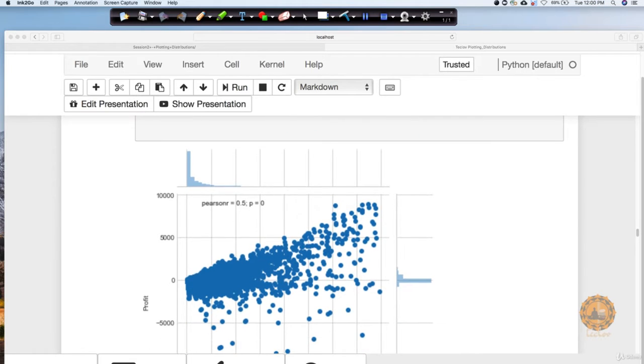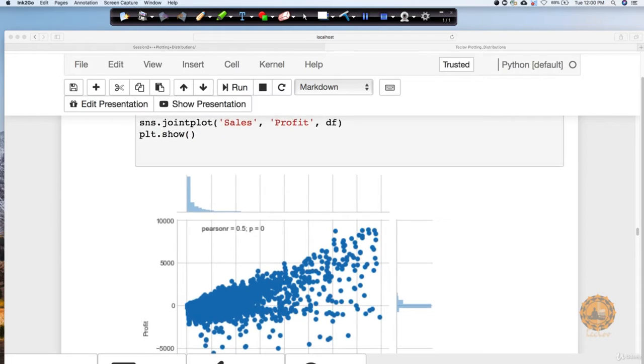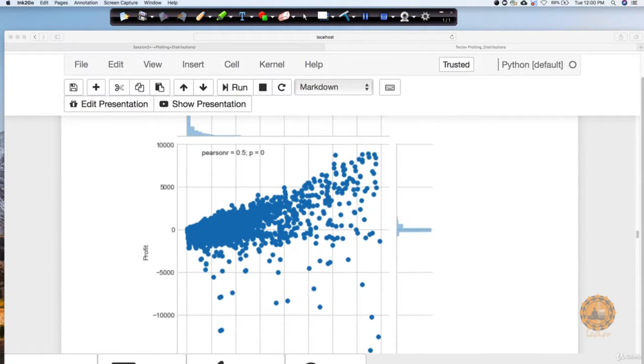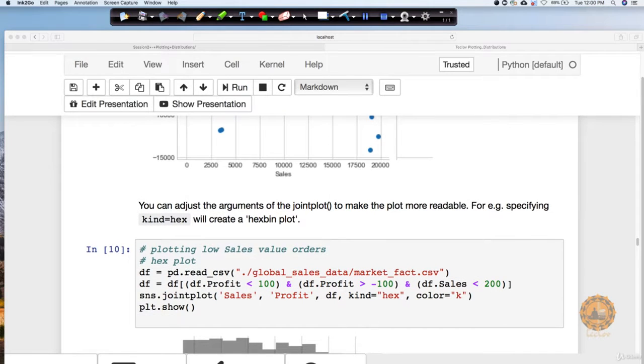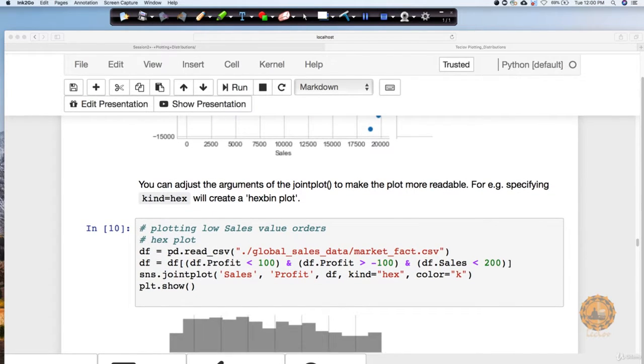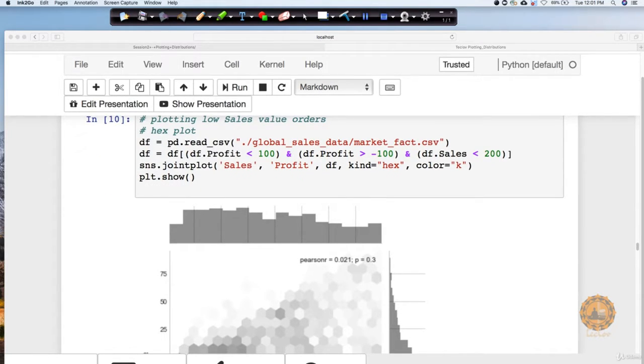Now when we did that, my distribution is looking very good, right? Because now you can see that we are getting the scatter plot very nicely in this particular graph. One more thing you can also do is add another parameter called hex and add a color. You can see this is the same plot, we have just put some conditions on it.